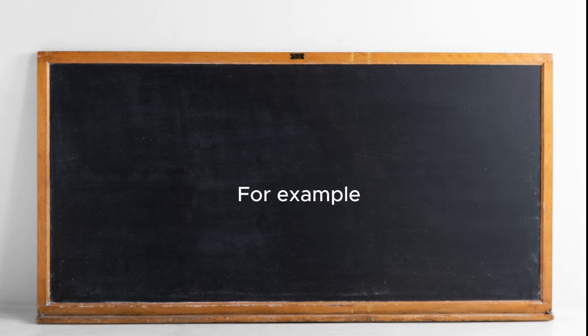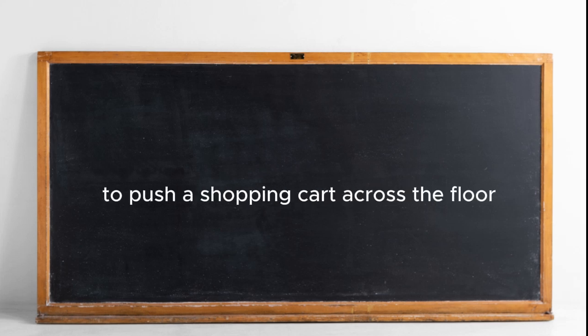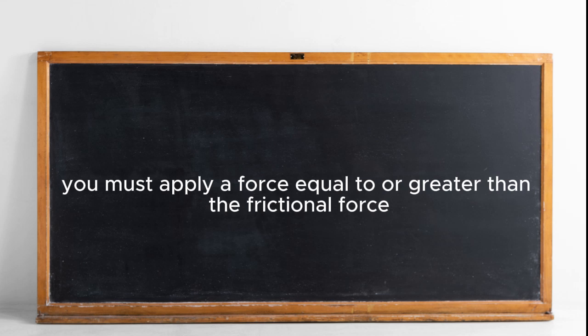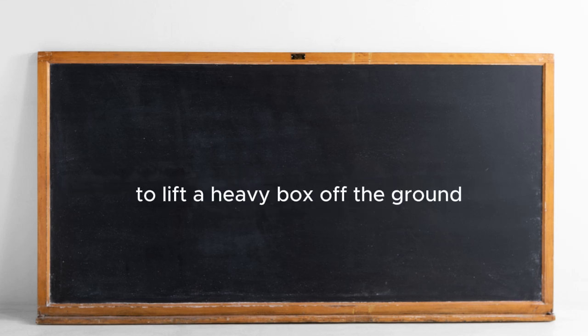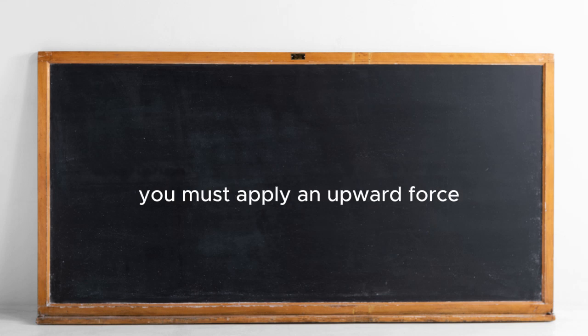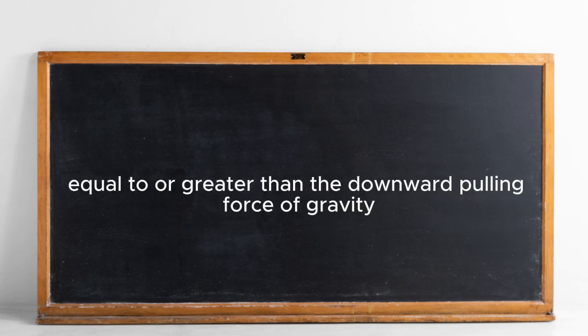For example, to push a shopping cart across the floor, you must apply a force equal to or greater than the frictional force opposing the motion of the cart. Similarly, to lift a heavy box off the ground, you must apply an upward force equal to or greater than the downward pulling force of gravity.